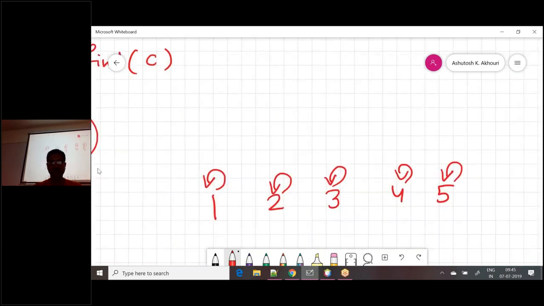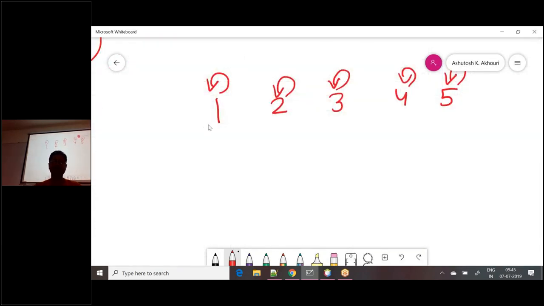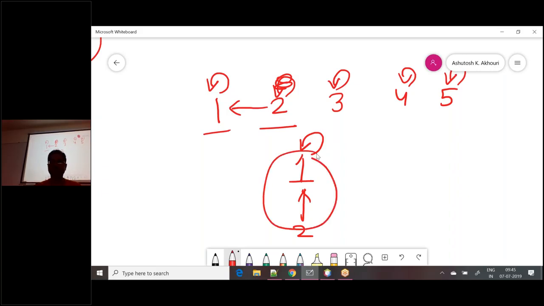Now let's worry about union. How do we union things? When somebody says merge 1 and 2, they should belong to the same set. There are two choices available. Let 1 be the root and attach 2 to it, changing the parent of 2 to 1. Now both belong to the same set.